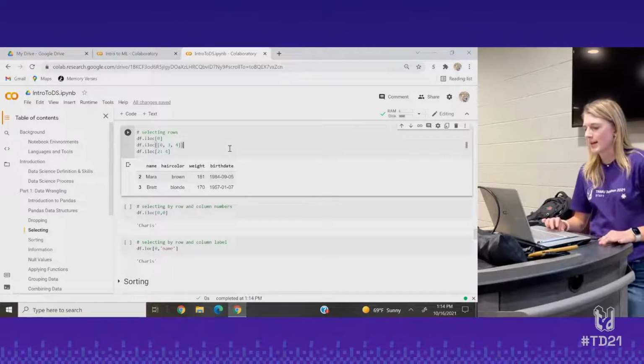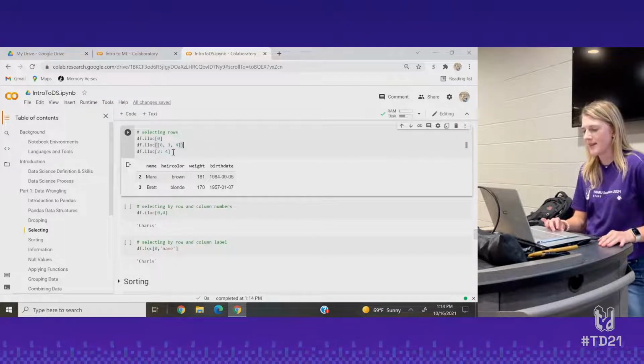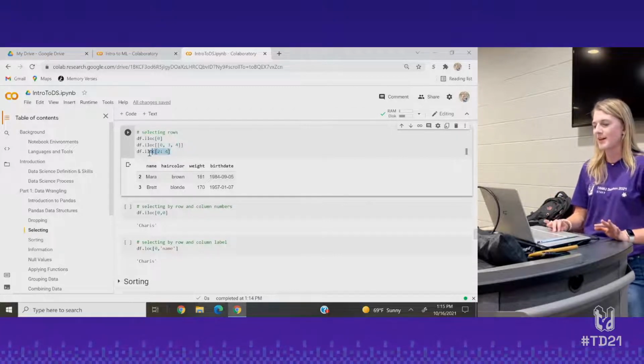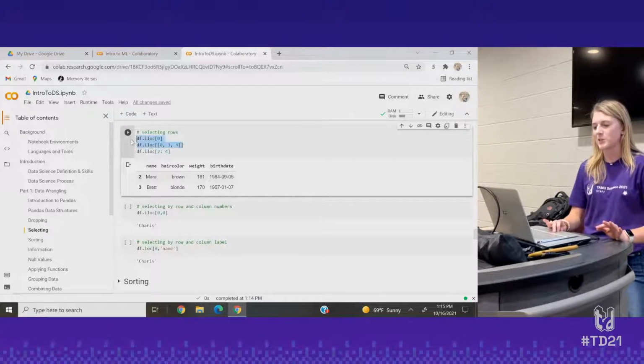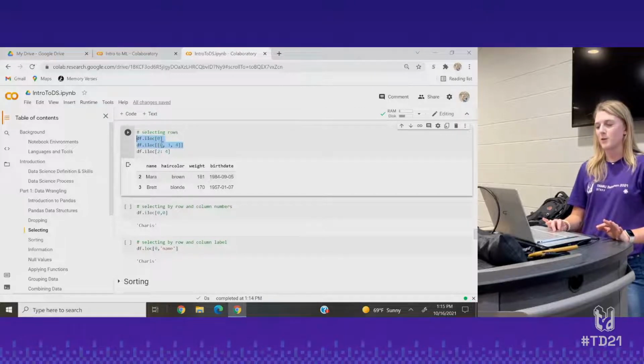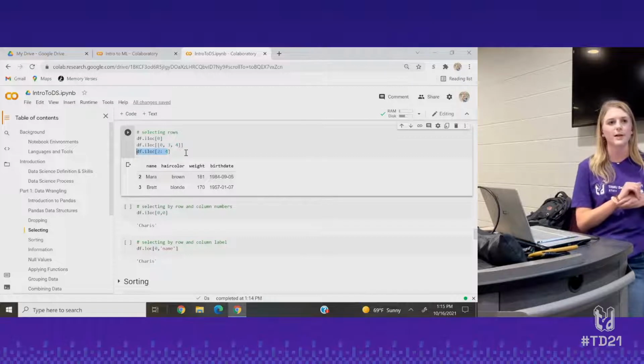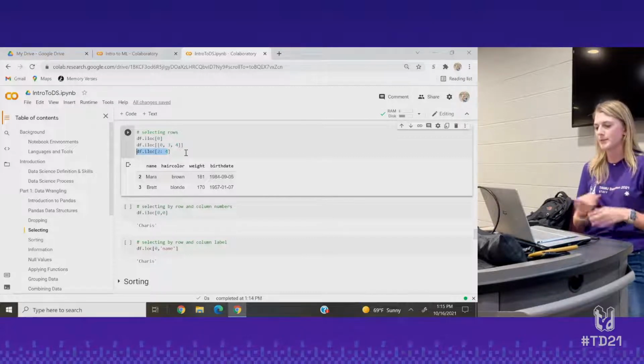One other thing to notice is that the only code that's executing, which may not be clear, is the last one. These other things aren't showing because I'm not printing them. So the output right here is just this one. But all the syntaxes would work. So it's just showing you options.